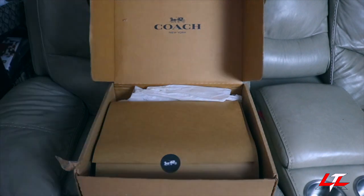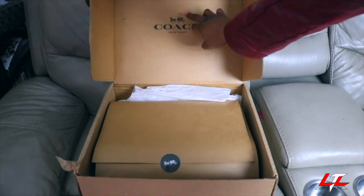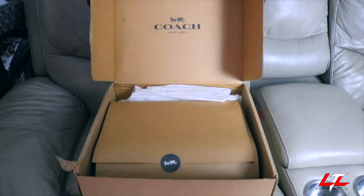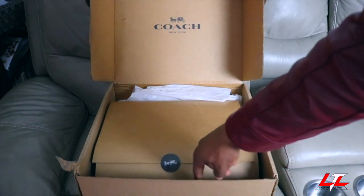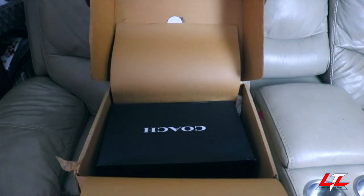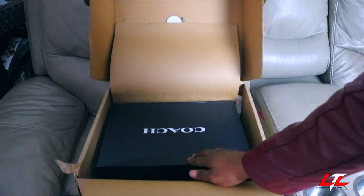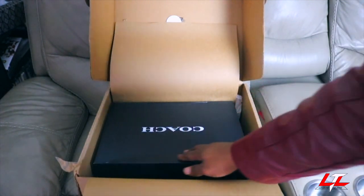As you see, branded Coach New York with the two logos right there. You have a sticker with one of the logos on there. You peel that back. Bang. The box is pretty much beat up.